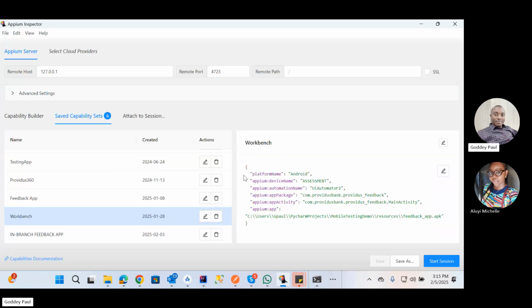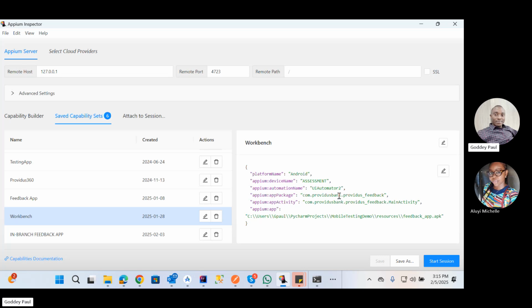So if you notice here, I specified the platform name as Android, and then the name of the device. Then you also specify the automation name, so we are using UiAutomator2. These are things that will most likely be the same, except for the application package name.